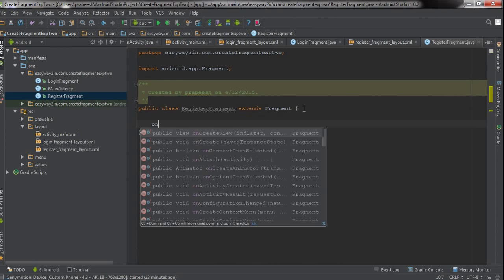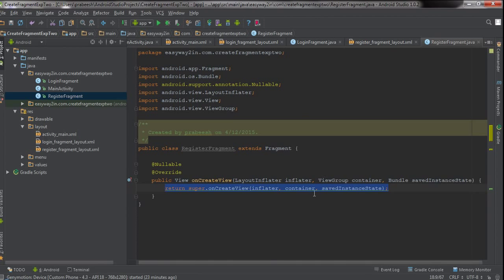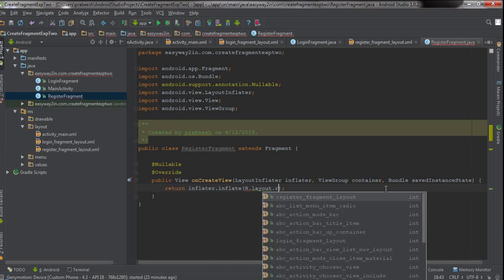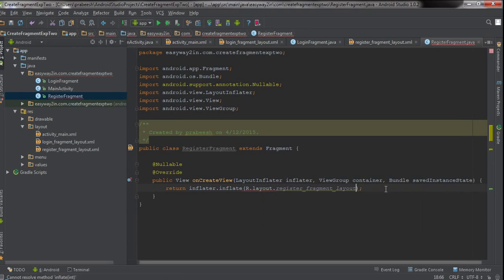Create the onCreateView method. Now inflate the fragment. Inflater dot inflate, specify the layout, register fragment layout, container, and false. Okay, now we add two fragments into this application.